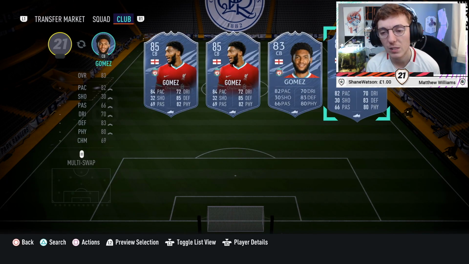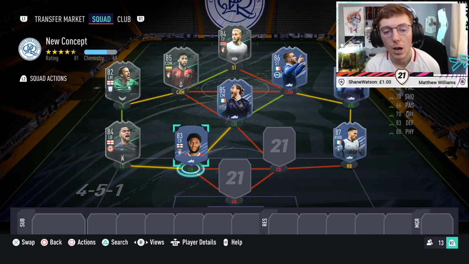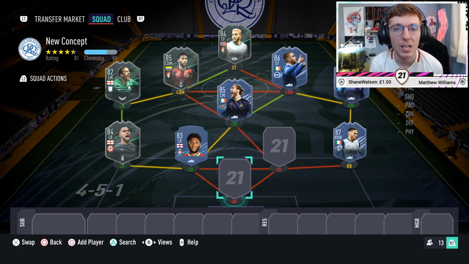He's not a massively expensive card, and he is a very good card anyway. So I would say that is the sensible choice. And then your keeper and right centre-back can be whoever you want.